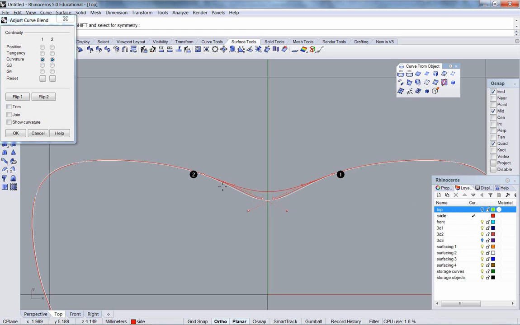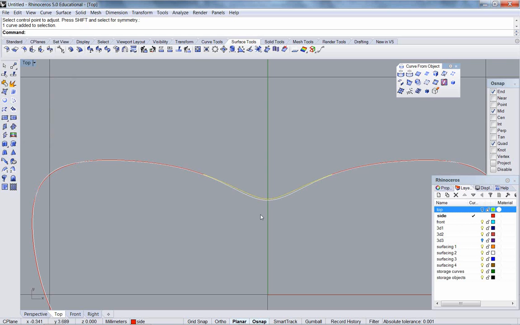Yeah, this one's going to be the stubborn one. Not going to get as close as I would like here. That's still good. That's alright.